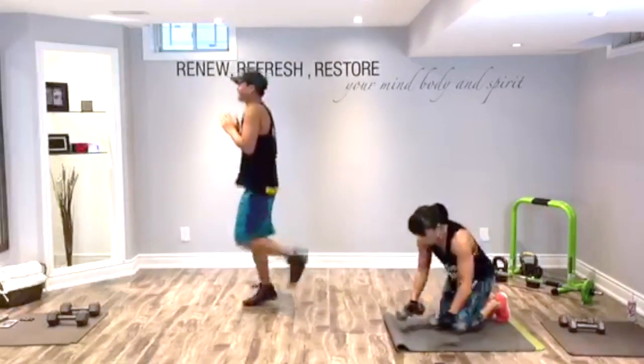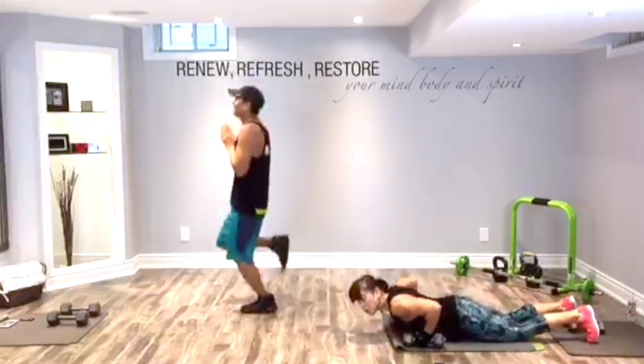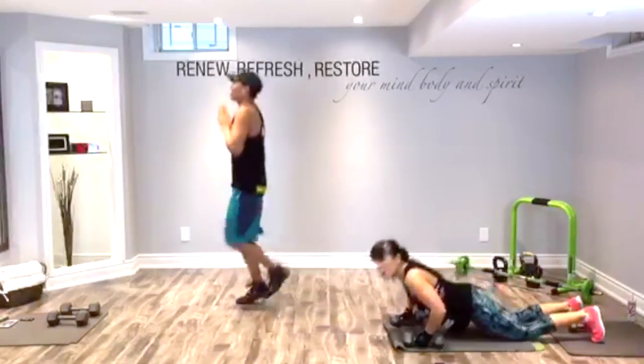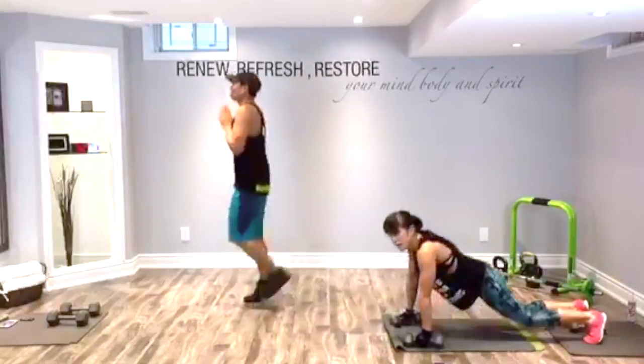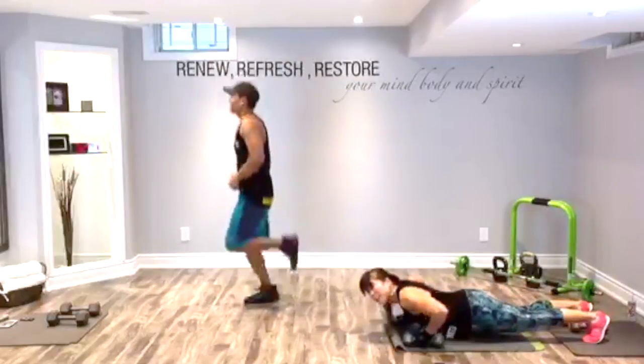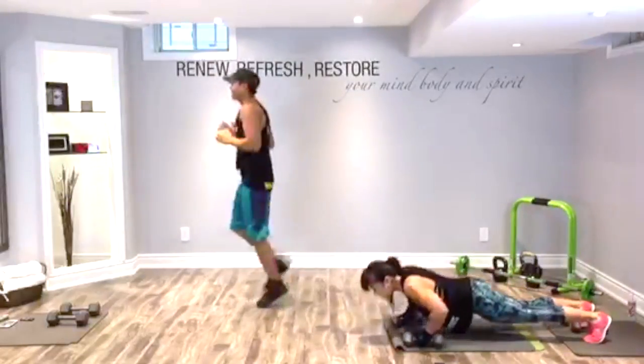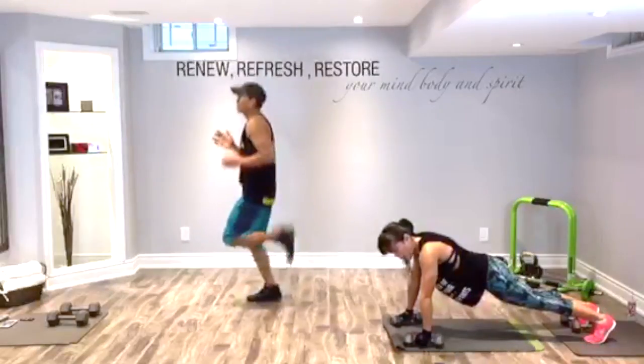Now, if you have to drop to your knees, same thing. 1, 2, and back up. Pulse, pulse, and back up. 1, 2, up. 1, 2, up. Just like that. You guys have 20 seconds left of your butt kickers, okay?